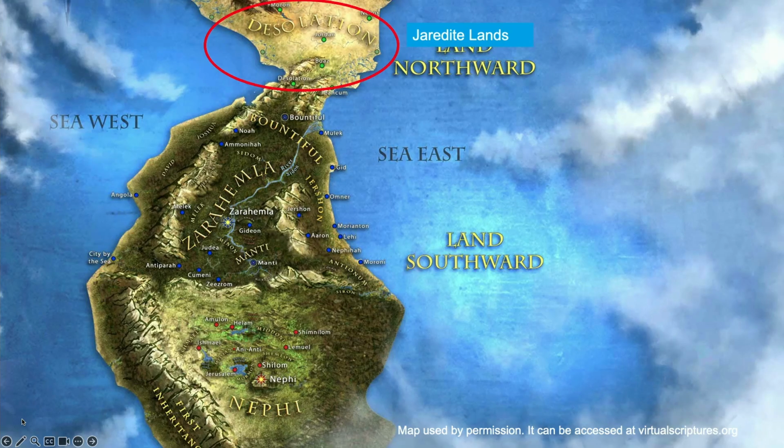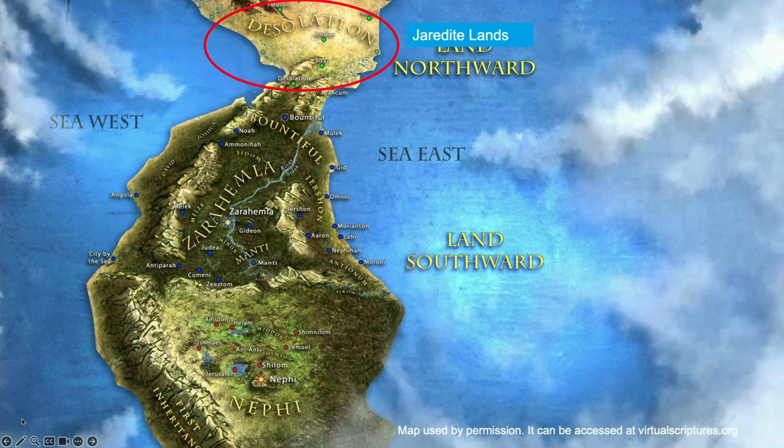I like to use a map here just to help you understand where the Jaredites were living in relation to the Nephites. The Jaredites were on the American continent long before the Nephites came, but they were destroyed just shortly before the Nephites arrive in 600 BC. So Lehi is coming onto the Americas, and then you have up north the winding down of the Jaredite destruction. That's the land of desolation. It's circled on the map, and you can see it just north of Nephite lands.